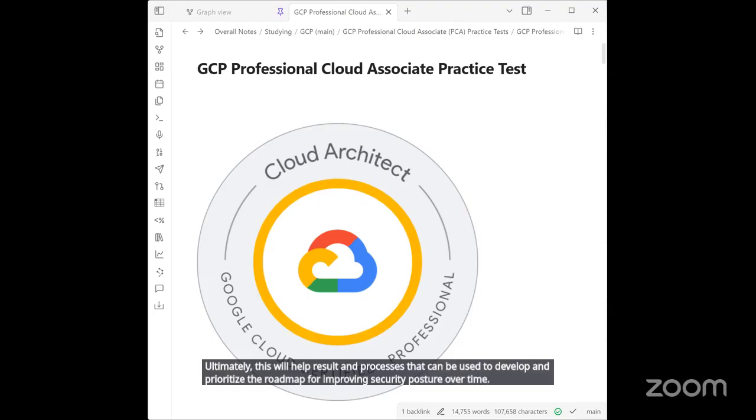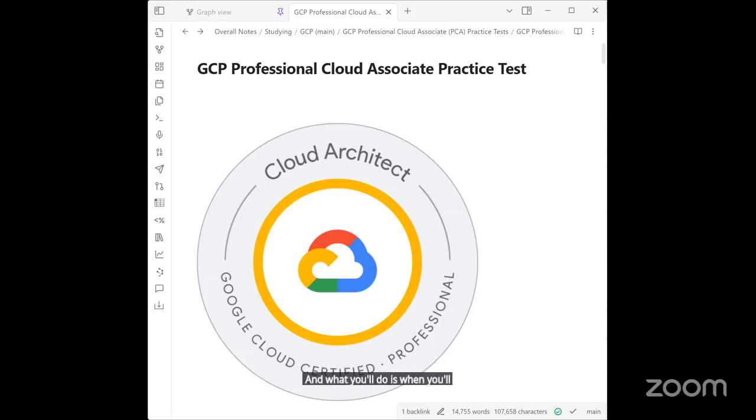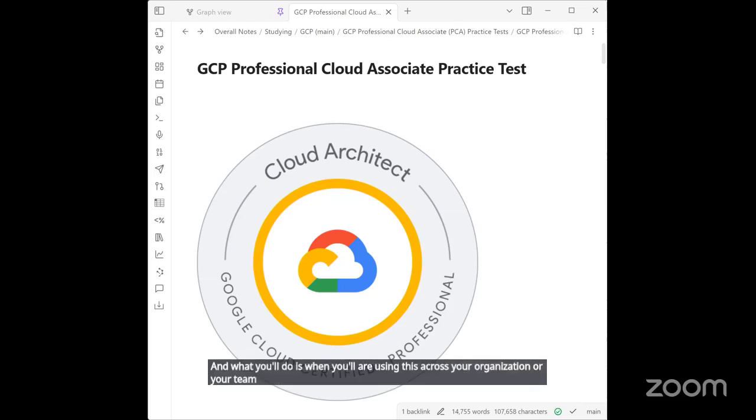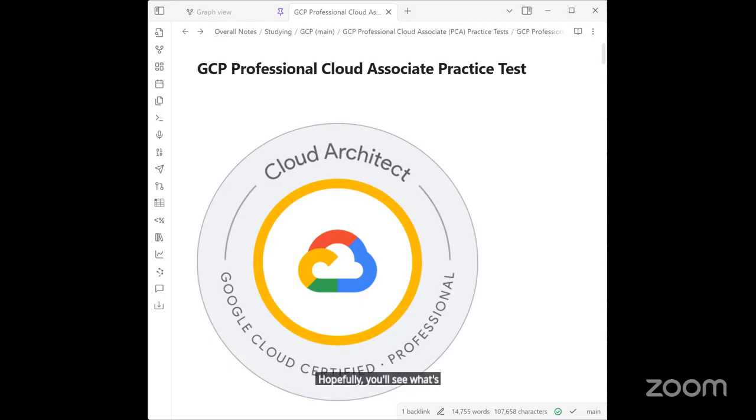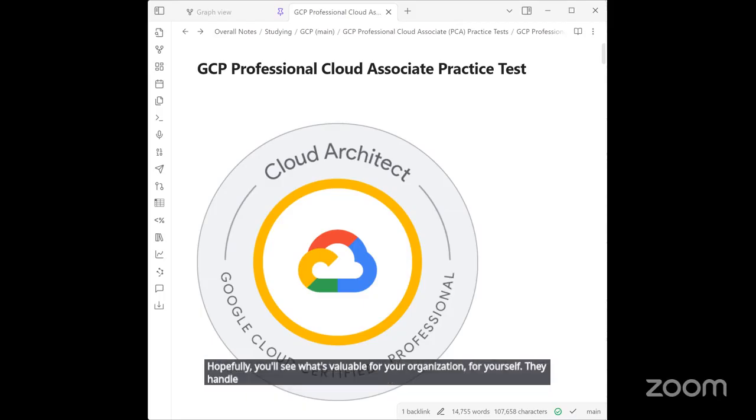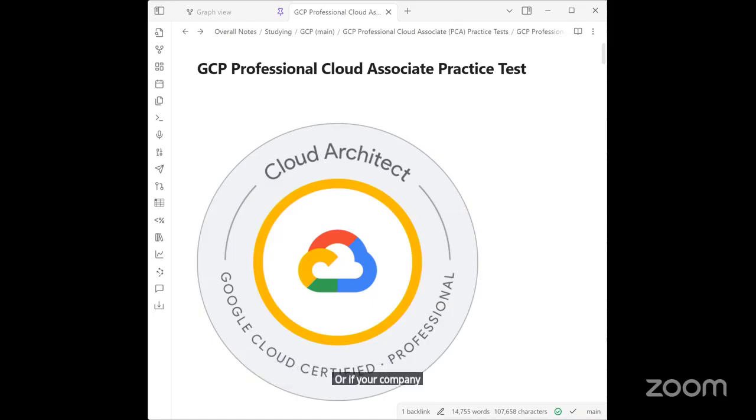When you are using this across your organization or your team, the questions and answers can provide benchmark data to compare security and maturity levels. Hopefully, you'll see what's valuable for your organization, for yourself, to handle sensitive data, work in regulated industries, or if your company undergoes security audits or certifications.